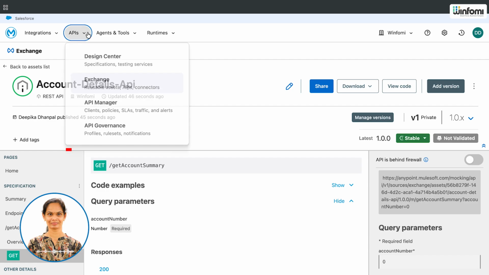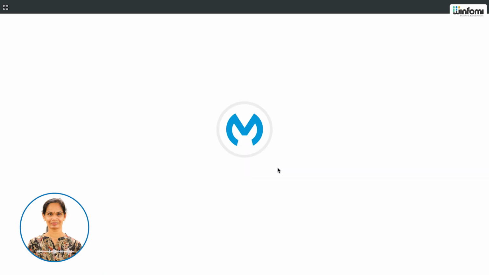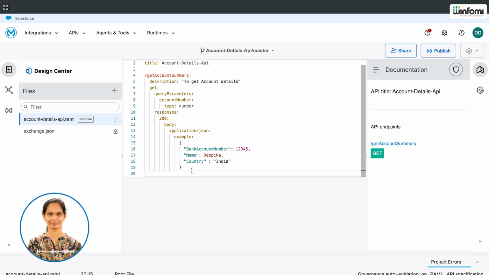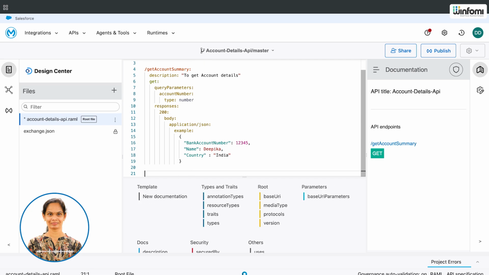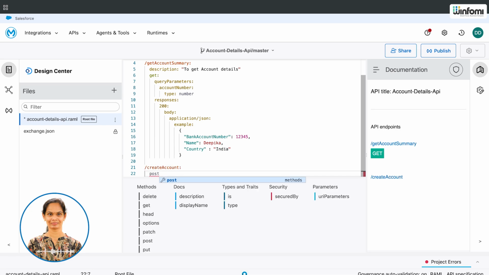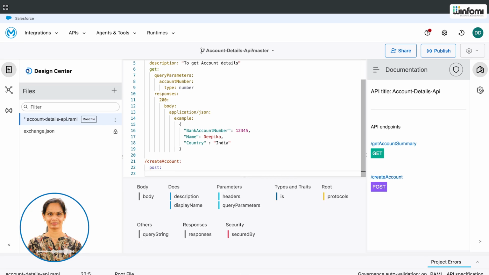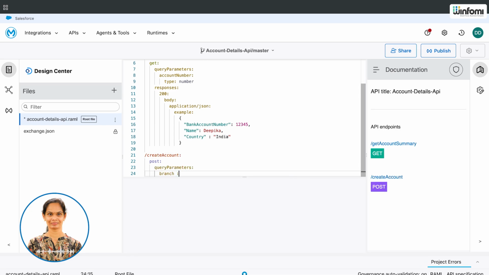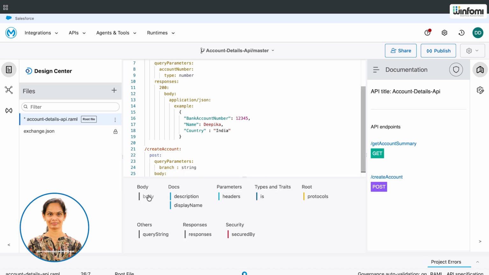Next, we can create another resource here, like create account. This is a POST method. We can have the query parameters. We can set the branch as a string, and we can set the body here.